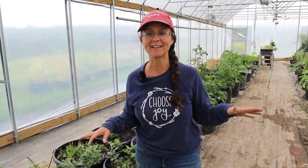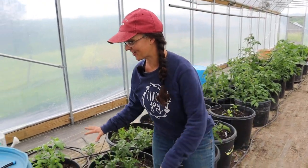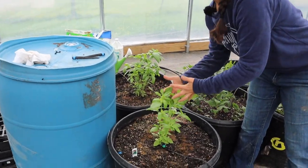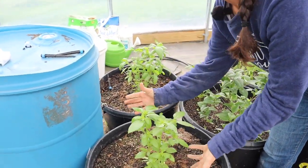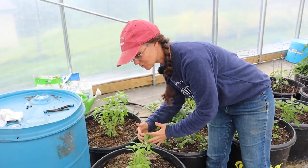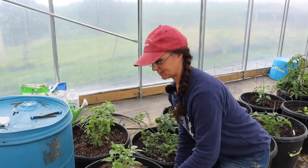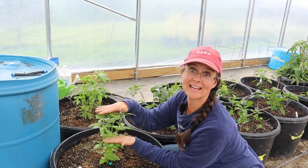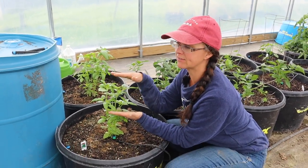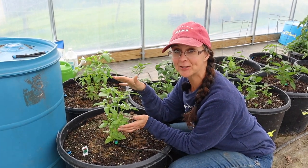Okay guys, I'm going to show you some of the exciting things that are happening in the greenhouse. The first one is here. Now, this might not look like a whole lot. This is basil. We have 4 basil plants in the greenhouse. What's exciting about this is that this is ready for a first harvest. When I harvest basil, I harvest like 2/3 of the plant at a time. So I'm going to be doing a harvest probably later this week so we can have pesto pasta for dinner.